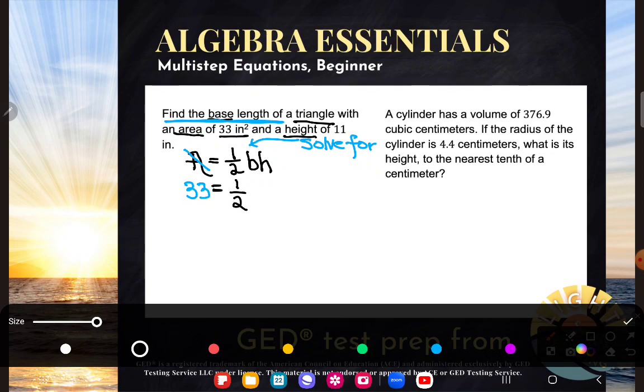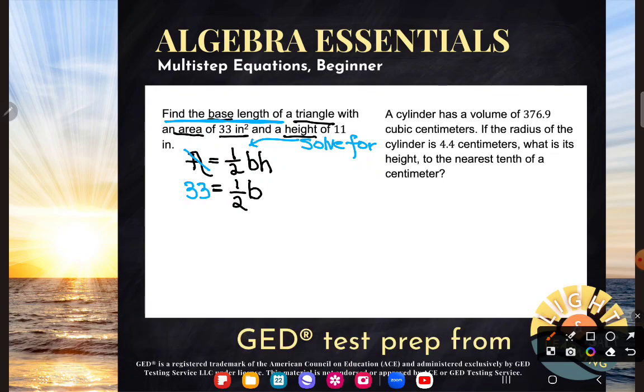Now, we said B was the thing we don't know, the thing we're solving for. So when you have a mystery in algebra, it remains a letter. So I'll still have B there. But the height, the H, is known. Look, it says we have a height of 11. And so I can put in an 11 instead of an H. Now, that being said, this looks a little funny. The question here is, what are 1/2, B, and H, or 11, doing? Well, they were all shoved together, so all three of those numbers are multiplying. This says the same as 1/2 times B times 11.